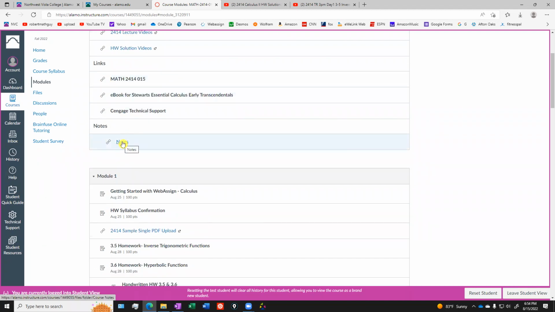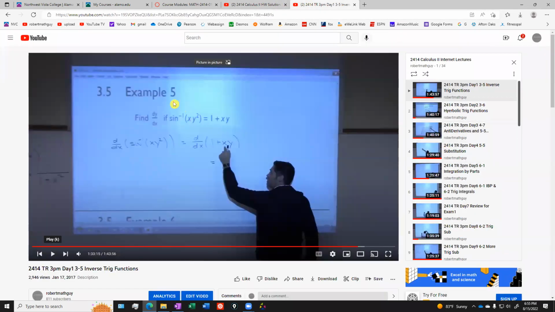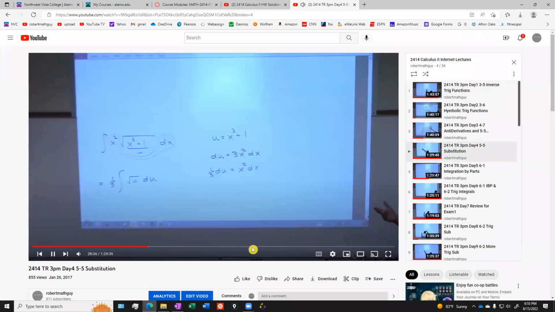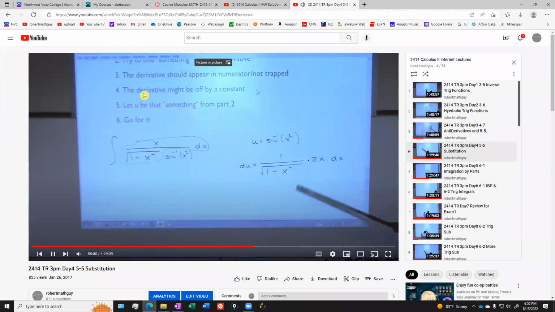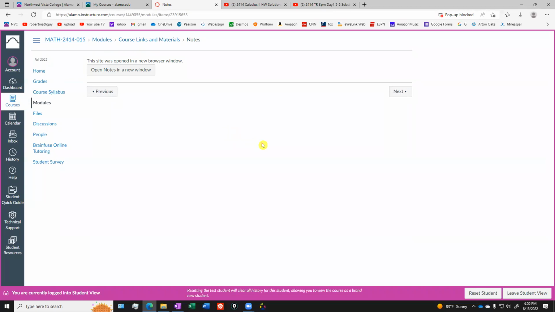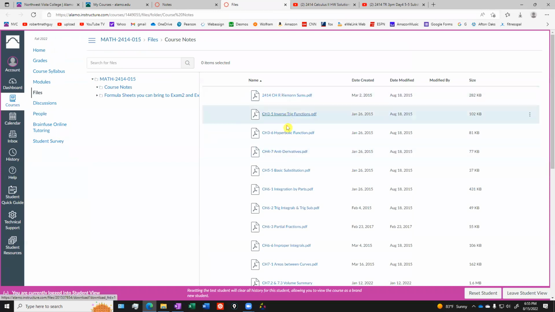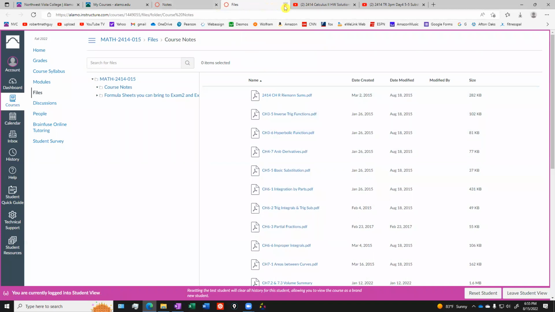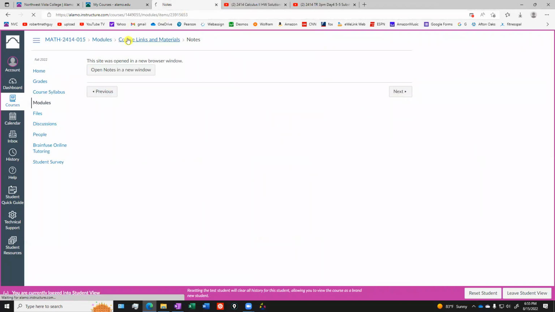And then the notes, all the lectures that I do, you go back and look at the lectures, I'm basically working through some notes that I've pre-made for the class. And let me see if I can bring up some notes here. Yeah, see this, these are the notes, and then I'm working problems down here. The notes that I'm working on in these lectures are available to you right here. If you click on notes, it's going to take you to this. Hold on, should take you here. Yeah, here are all the notes for the different sections. These are all PDF files. Okay, so that's that. Go back.